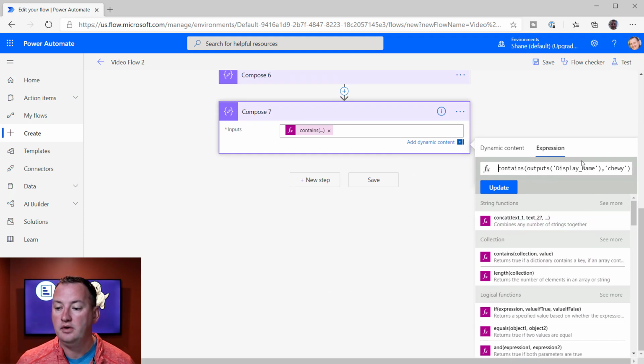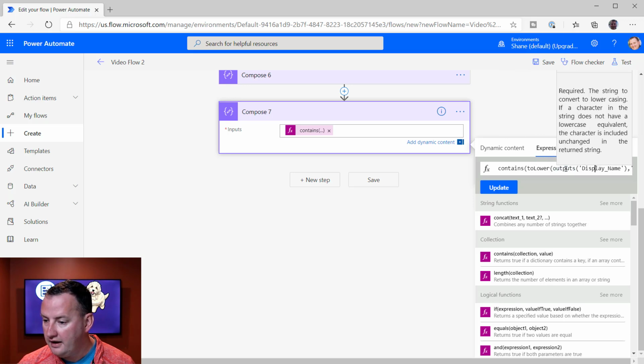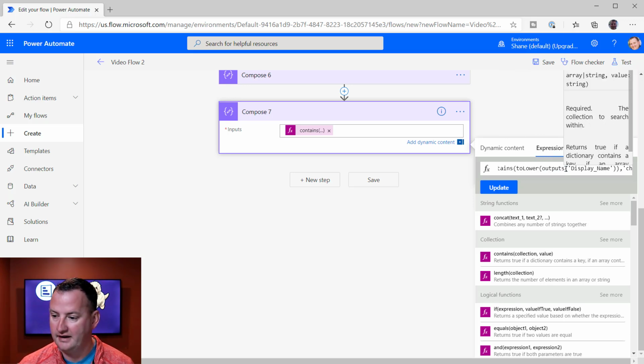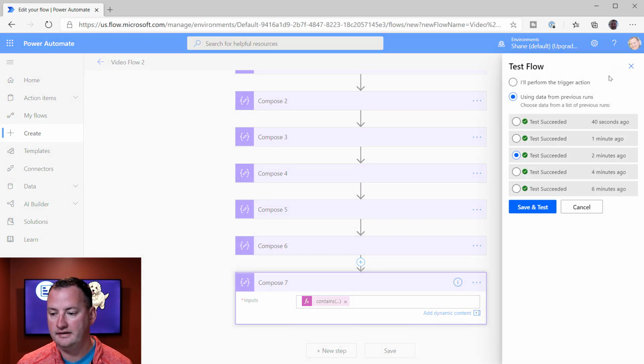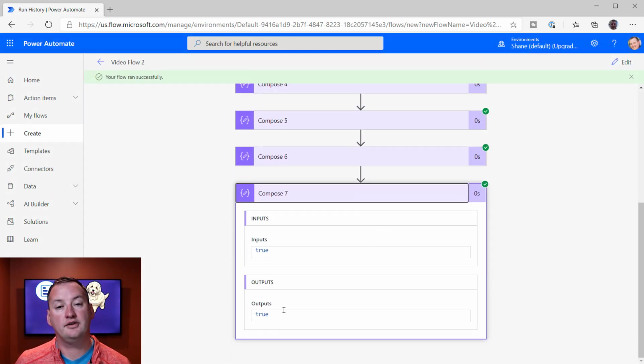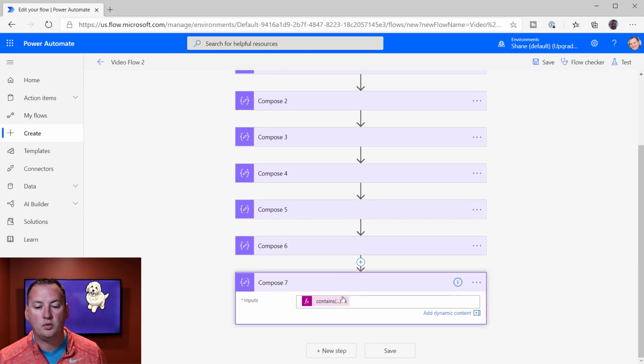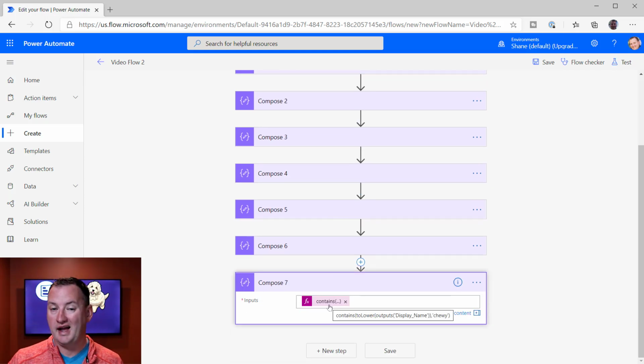Well, there is a toLower and a toUpper function. So what I would probably do is just go right here and wrap this output. We know that this has the name, so it could be like toLower, and then we just wrap it in parentheses like that. Then I just want to make sure that over here this is written in lowercase. So we say update now and do a test. If we expand it out, look at that. It's a true. So keep that in mind. That's a way to go in, and if you want to make sure that the string has something specific in it, you have the ability to use contains to find that.